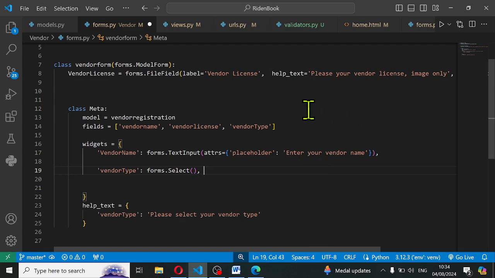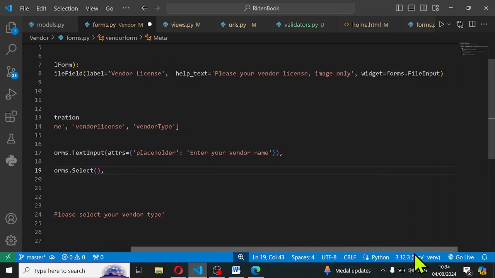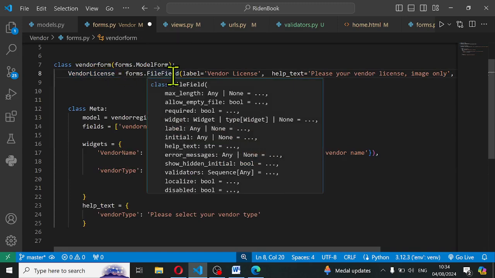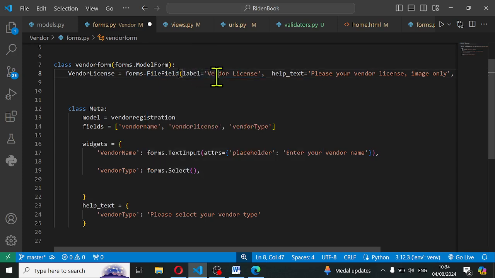Now the next changes we're going to make are additions in here. So here we have said vendor_license equals forms.FileField, label equals "Vendor License". So beside this field, we will have the label "Vendor License" so that the user will know that field is meant to upload their vendor license.